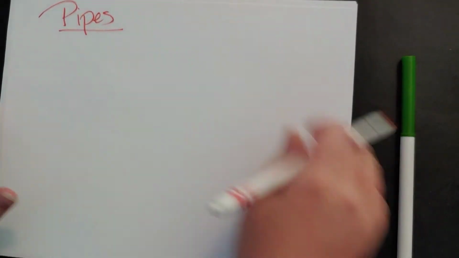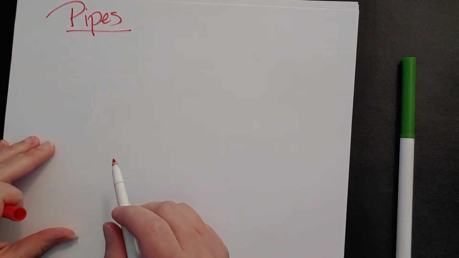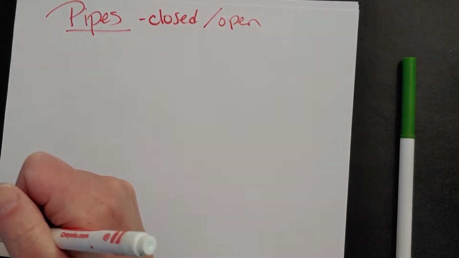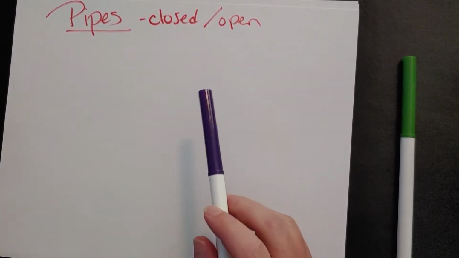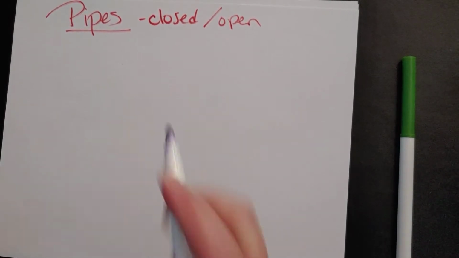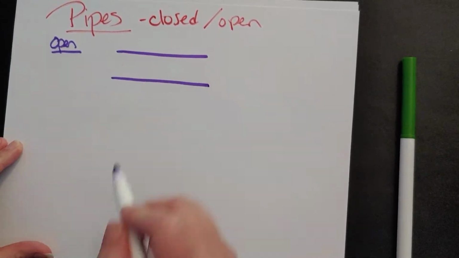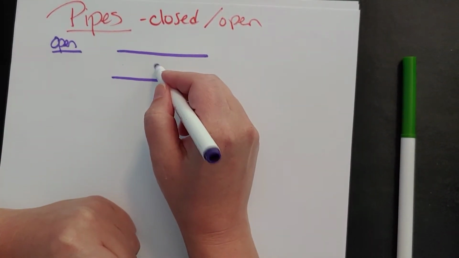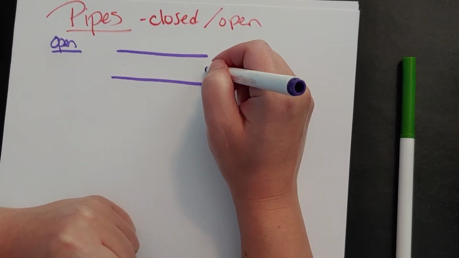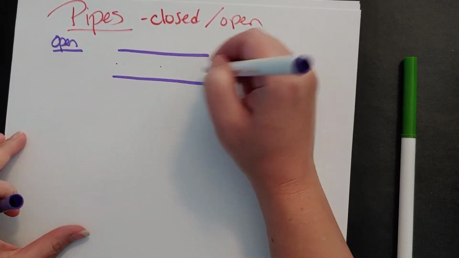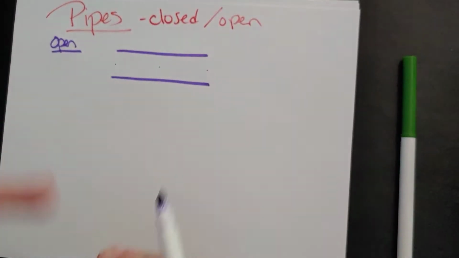Another way is with pipes. Okay, so when they talk about closed and open pipes, the closed pipes are only closed on one end. You know what, the open one's probably easier to start with. So let's do open. And open means it's open on both ends. Okay? And what you see here is that if you imagine your little molecule of air that can jostle back and forth, these are longitudinal waves, compressional waves.